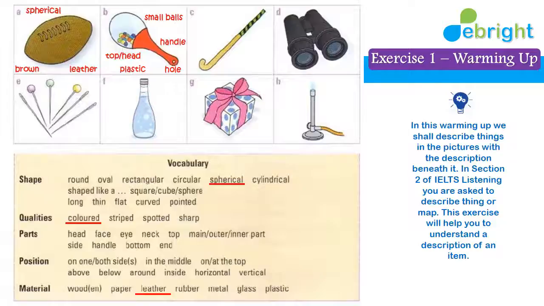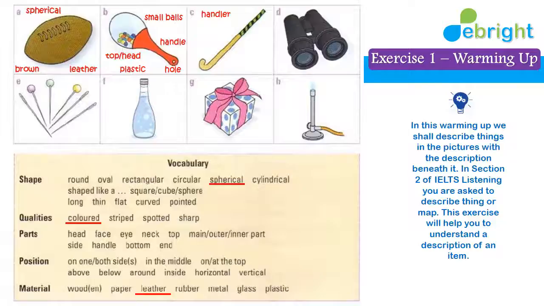So let me describe this. It's a baby toy. It has some small balls inside the top, a transparent plastic top, and a red handle with a small hole at the end. Yes, there are no correct or incorrect answers for this, so it's based on the facts. At least you should say the vocabulary, the parts, and the description in order to be able to label in the listening later on.